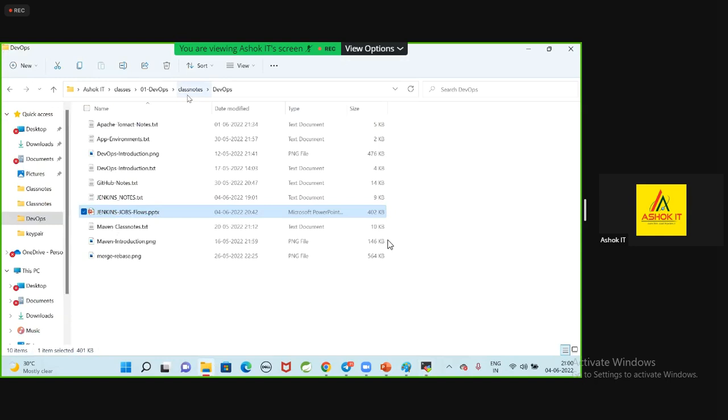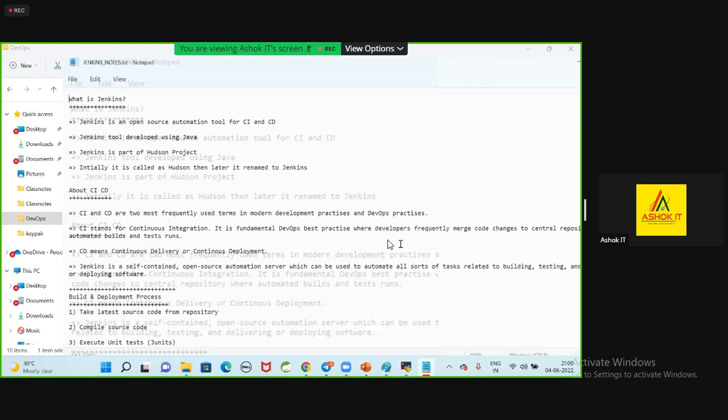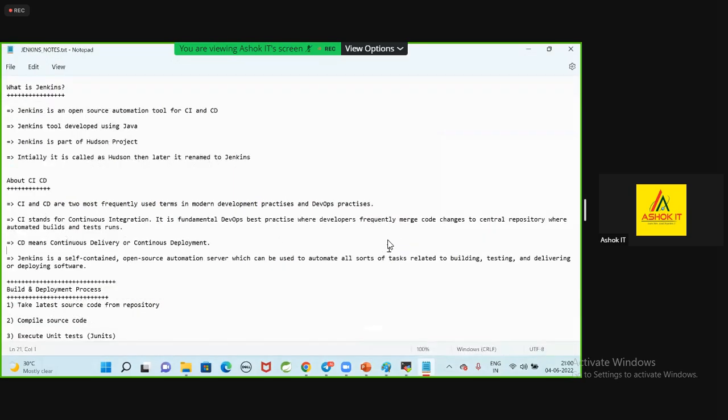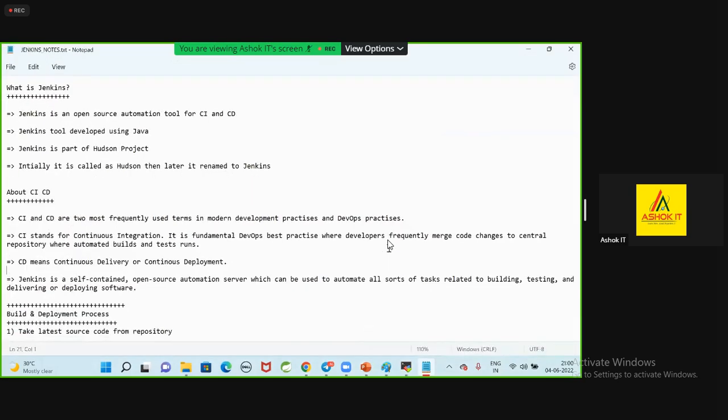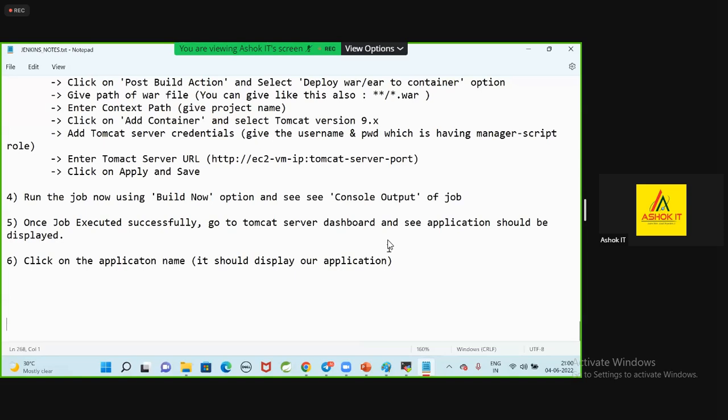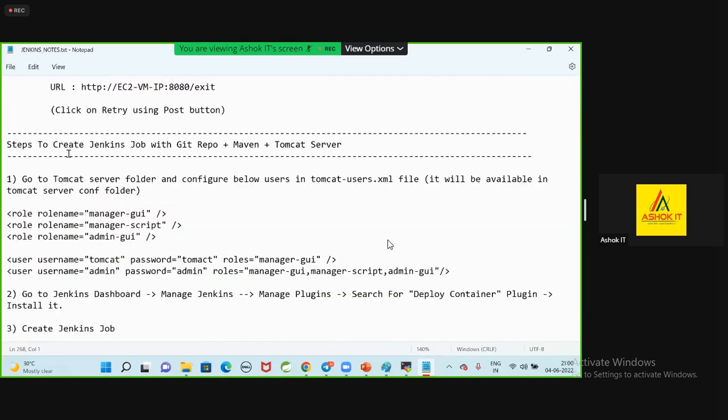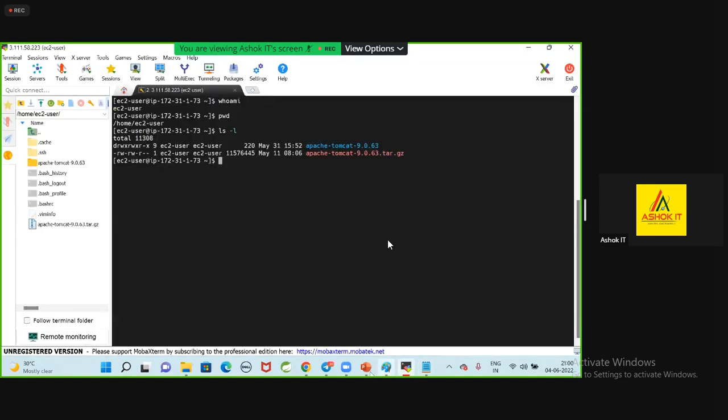Okay, now we need to start our Jenkins server also. Now, in order to create the job for today, what are the changes that we need to make? Let's try to understand, guys. Steps to create the Jenkins job with Git repo and Tomcat server.